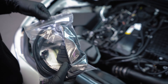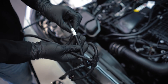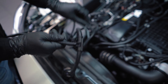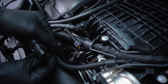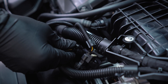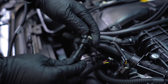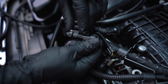Now you can install the harness which is delivered together with your package. The cables are marked with an A and B label, which you will also find in your installation guide. We are starting with connector A, which is the turbo pressure sensor. Simply put the RaceChip female side into the car male side, push it in, and press the safety lock. Then get the male side of the RaceChip harness, put it together with the female side of the car, and close the lock.